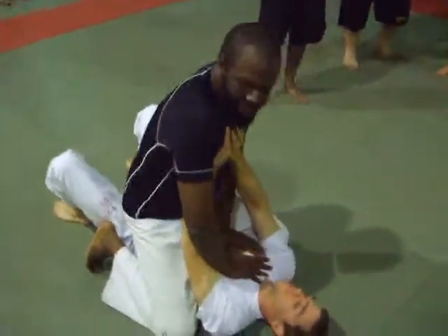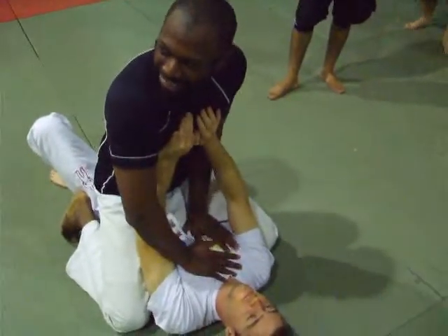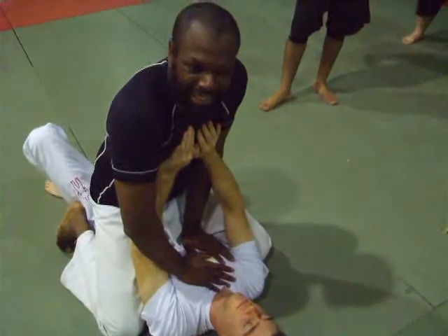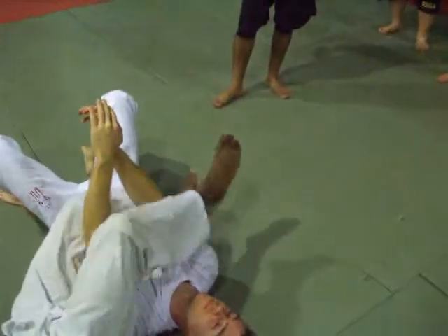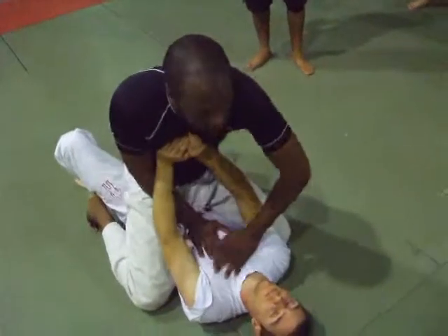Like this, it's uncomfortable for your partner here, but you're going to do it. Your legs, nothing touches the floor. You just go from here, turn to the side, go back, pull it out, he puts his hand back on your chest, and you just go to the other side.